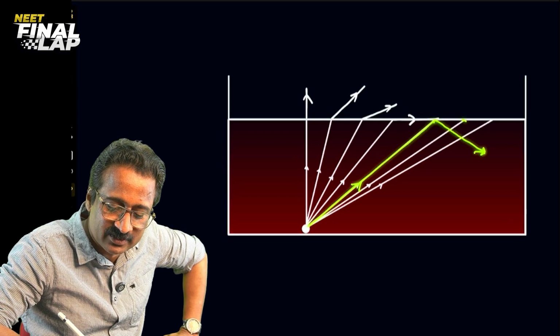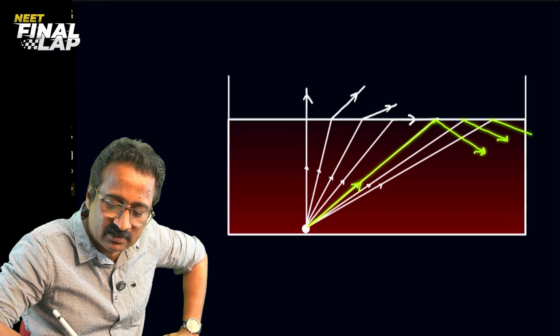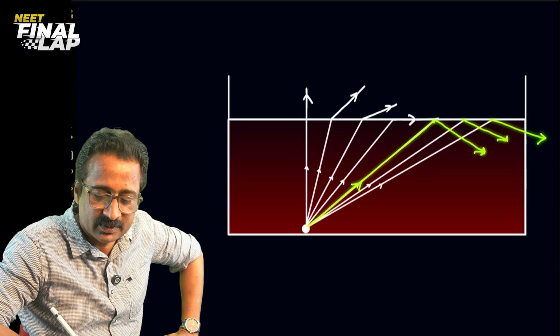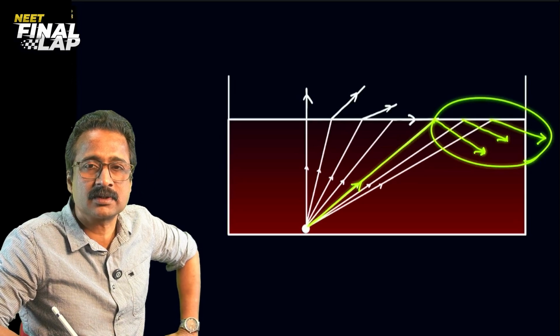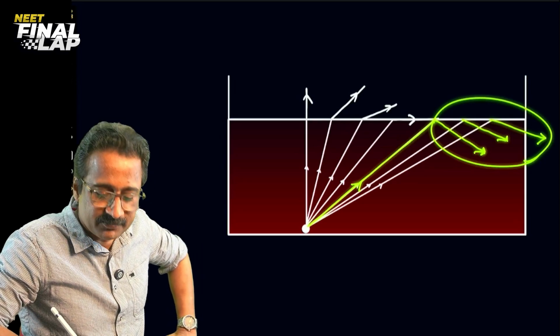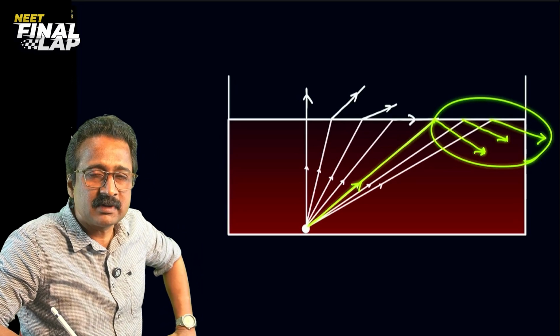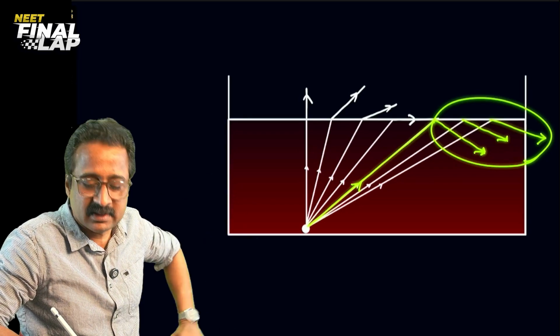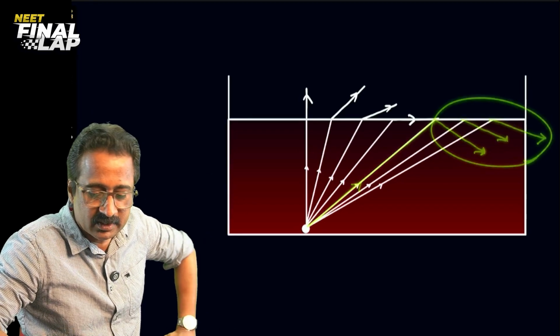Not only that light ray, any light ray after this light ray will suffer this. Now what you see in this figure is called total internal reflection. So after a certain angle of incidence, the light ray will start to reflect back into the same denser medium, and that is total internal reflection.